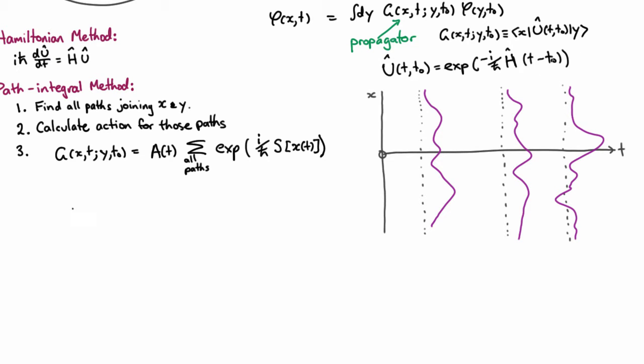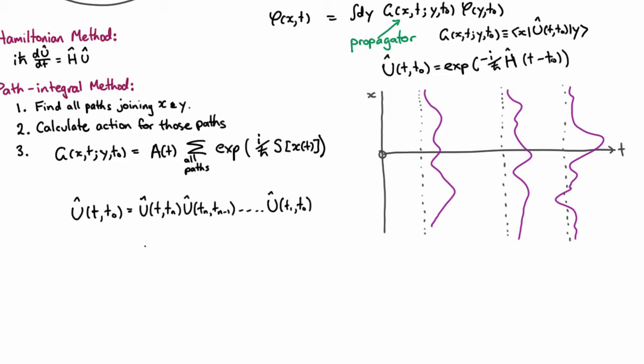And by breaking up our evolution into slices in time, we can begin to make approximations on the form of this. So we note that our evolution, to go from t0 up to t, we can break it into pieces very simply. To go from t0 to t, we can go first to t1, then to t2, then all the way up to tn, and then up to t. Well, this is trivially true from the definition of the time evolution operator. It must work like this to evolve you from one time up to another time. But you can also show it's true directly from the exponential form, because the Hamiltonian trivially commutes with itself.